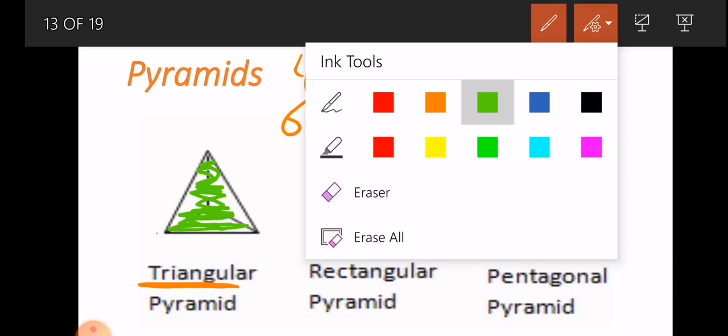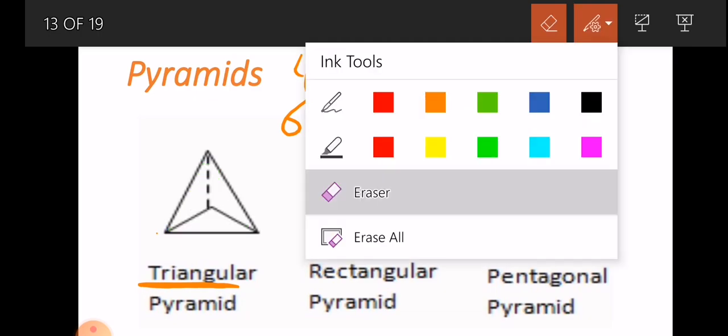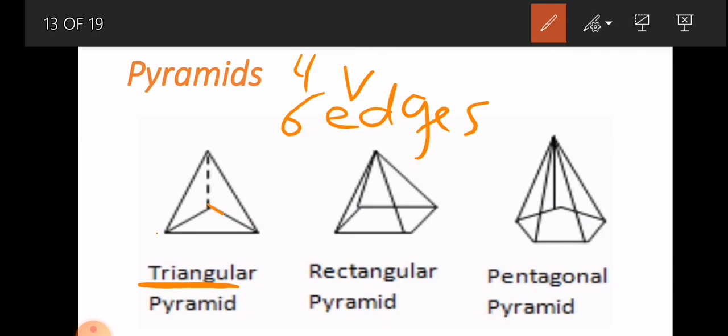Okay, and always, by the way, how can you know the number of faces of any pyramid? Let me tell you a secret. Listen. Here your base has 3 sides. Yes, 1, 2, 3. So how many faces? The base, and with it 3 for the 3 sides, so 4. For example, this one. How can I know the number of faces? The base is a face, and with it 4 more faces, so 5 faces here. For example, this one. How can I know the number of faces? The base, and with it 5 more, because here there are 5 sides. So now there are 6 faces, and so on.